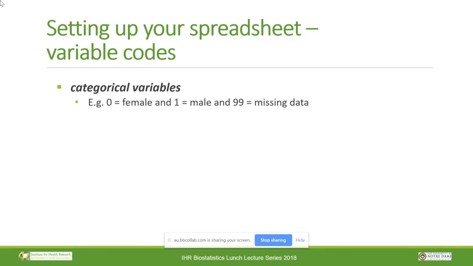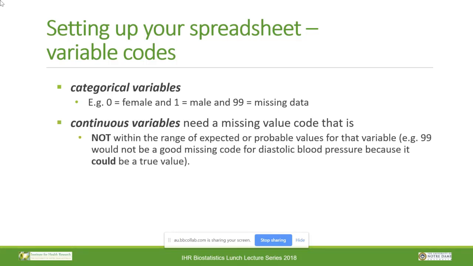I also like to use 99 for missing data, because usually there is a category called 99, and that way I know when I see it that it is a missing data point. I may set it to missing in the stats package later on, but it means that I know it's been checked for missing. If it's just missing, I don't know whether that's just not actually being entered by accident or if it's not there. And then I will query it if I'm doing analysis for someone. I go, you've got these missing points, are they supposed to be missing? But if they've told me 99 means missing data, I can go, yep, good, cool, I accept that.